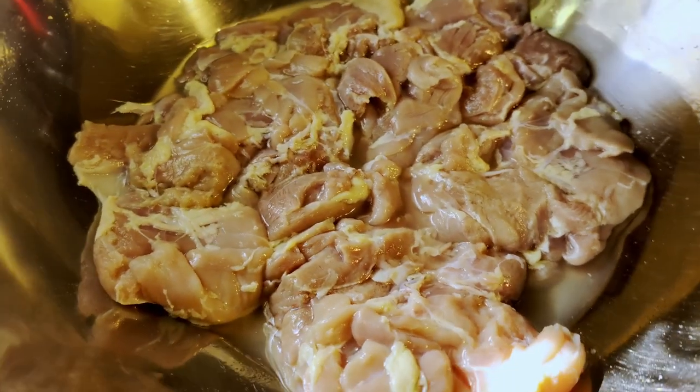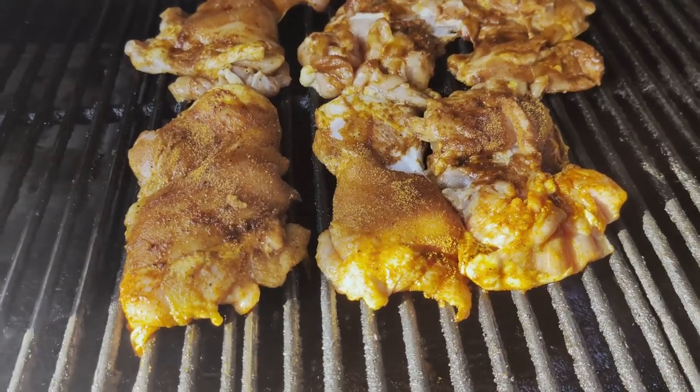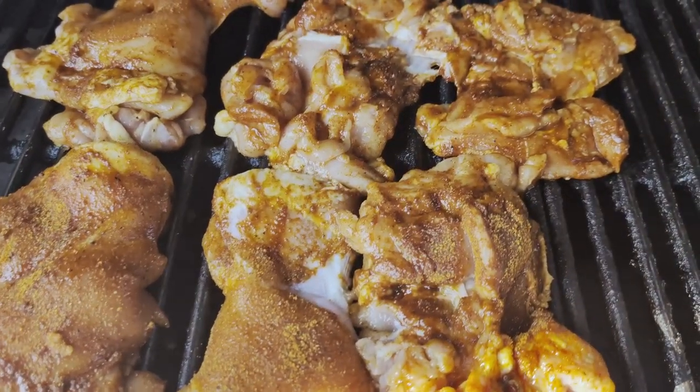We begin this process with some boneless, skinless chicken thighs, season those up with sweet Charlene, and onto the Yoder Y640 at about 285 degrees. Now remember, I'm not trying to be fancy while barbecuing, but most people do. Here's a fun fact, you can do this any way you want to do it. We're just doing it this way because we like to do everything on the grill. It's relaxing, it's no rush, it lets us kind of do it at our own pace.